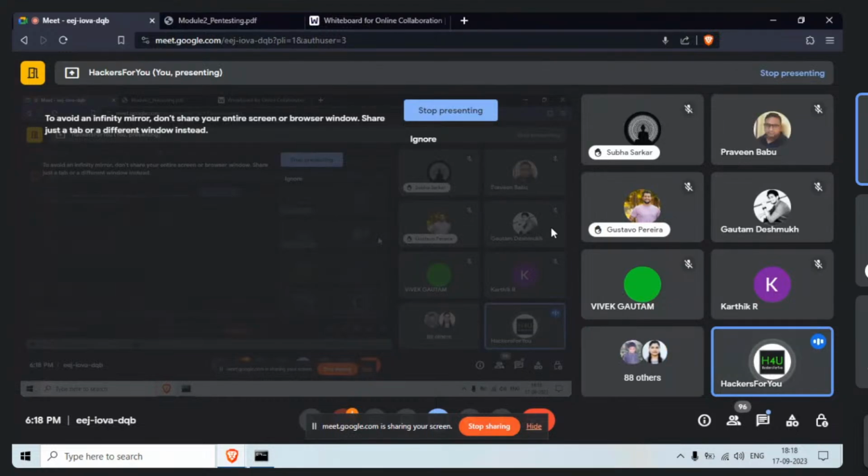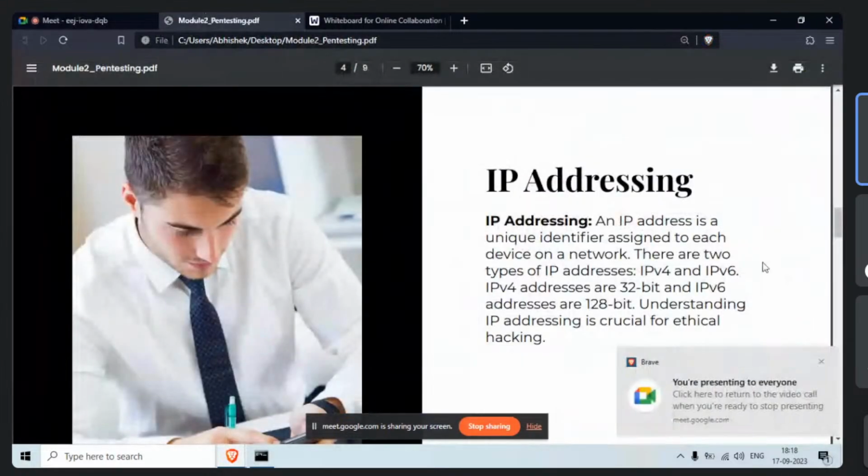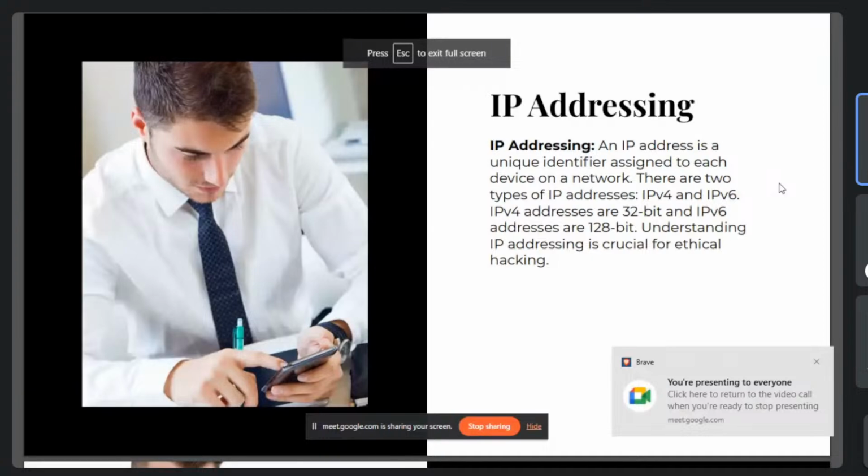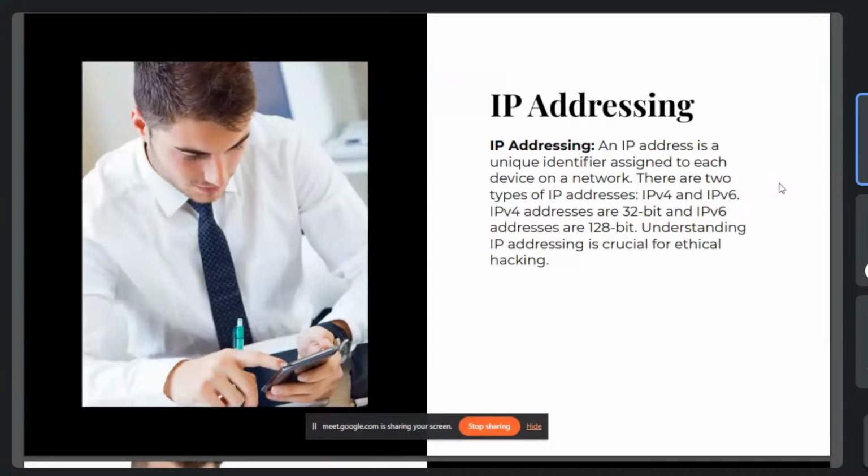In the same way, in the network realm, we need an address. What do we call this address? We call it an IP address. Every device you see all around you, your laptop, your smartphone, your servers, has a unique address called an IP address. Like Sanjay's home may be in Lucknow, Uttar Pradesh, this is how a home address looks.